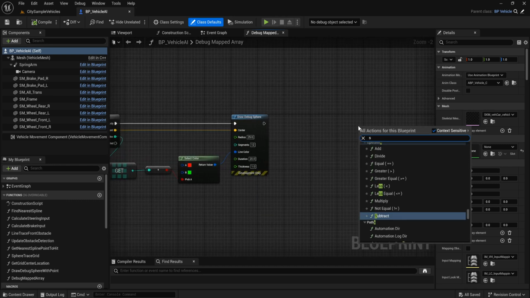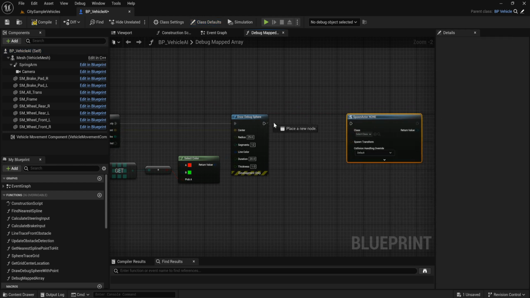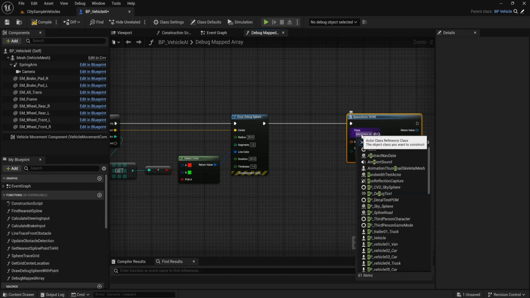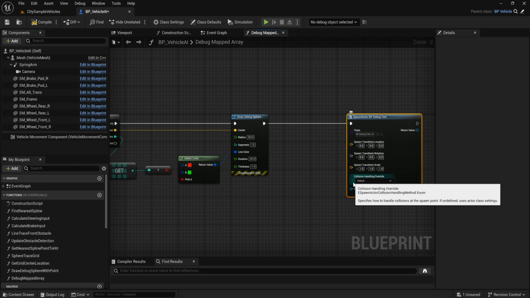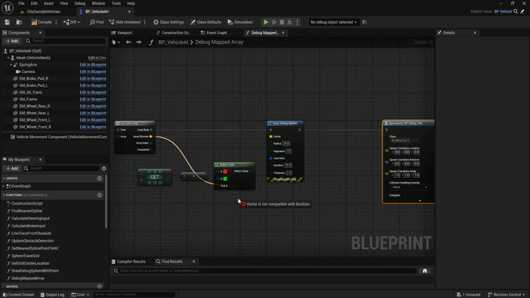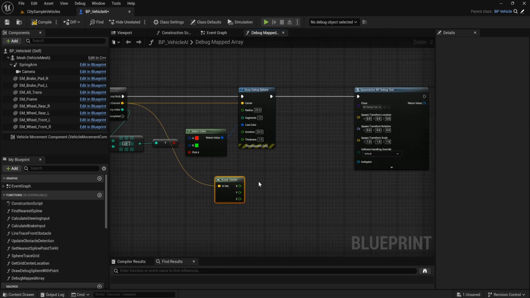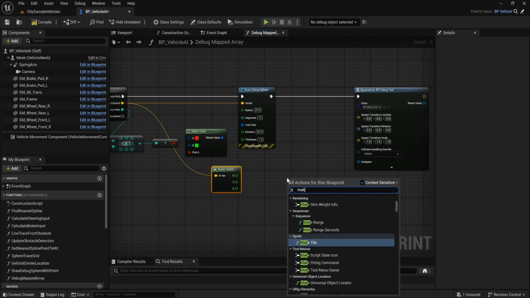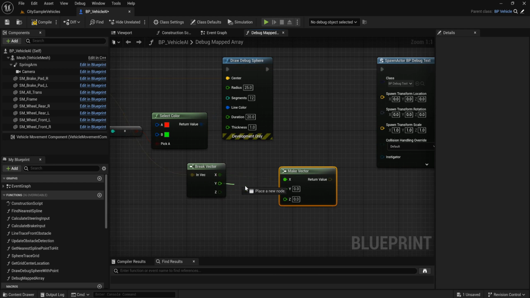Spawn actor from class. Choose BP debug text. Click this spawn transform. This array element. Break. Make vector x to x, y, and z.